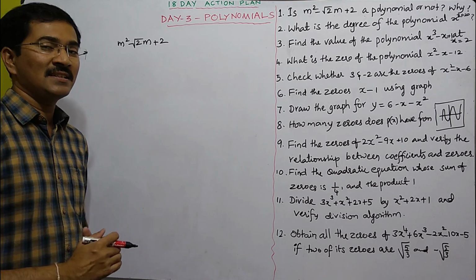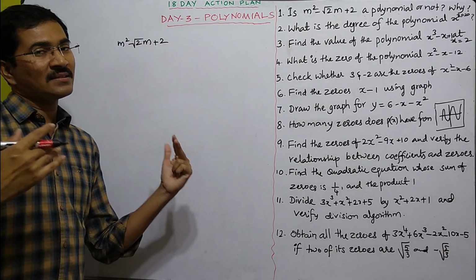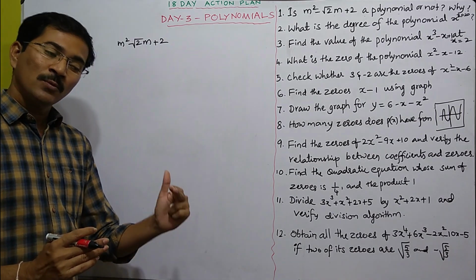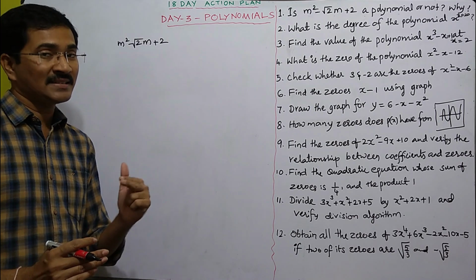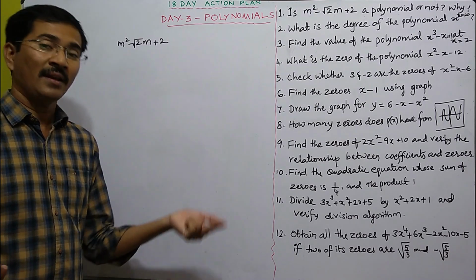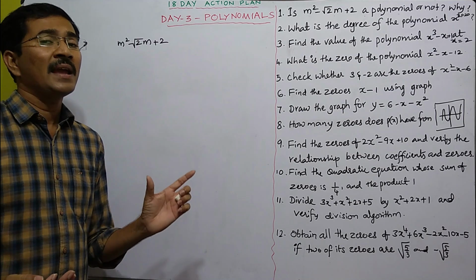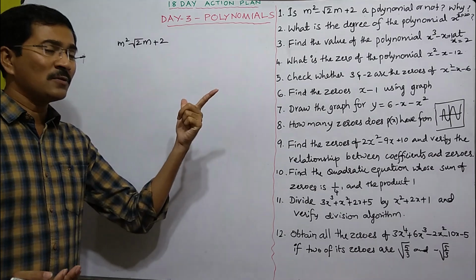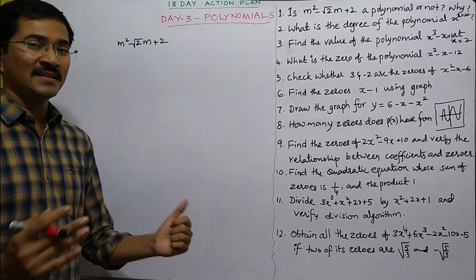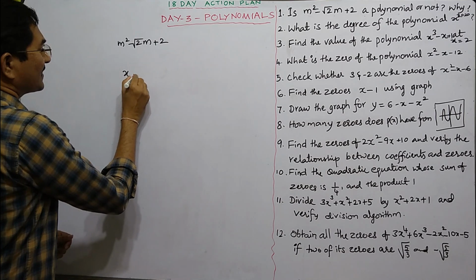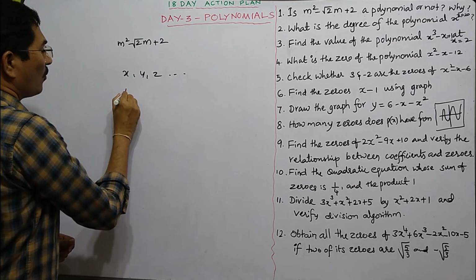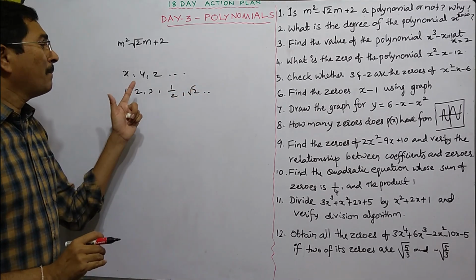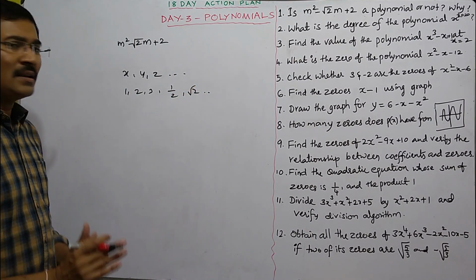Mathematics is a language like any other language, such as Telugu, Hindi or English. We have alphabet which forms words, which form phrases, then forming sentences and paragraphs and so on. Likewise, mathematics is also a language which expresses everything we speak and thereby solves the problems of our daily life. Let us see how. So, as discussed, x, y, z, etc., 1, 2, 3, half, root 2, etc., they form the basis of this algebra. Then, how do we call this?